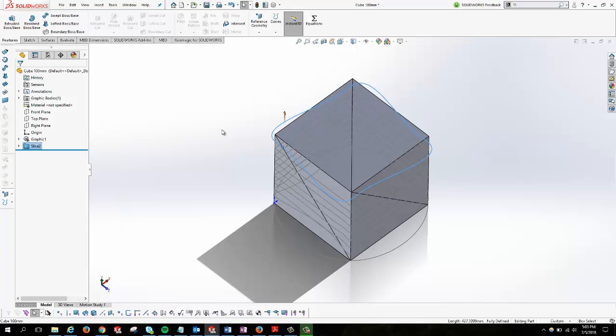Now for our case, we'll be using only the intersect option, as our model has plenty of facets. In general, it is more appropriate to use the exact option to accurately generate a slicing sketch for low facet count models, and it is more appropriate to use the intersection option with exact unchecked to generate a slicing sketch for models with high facet counts.